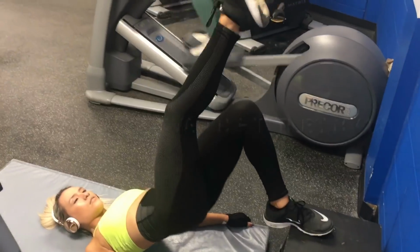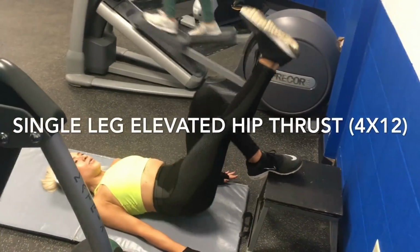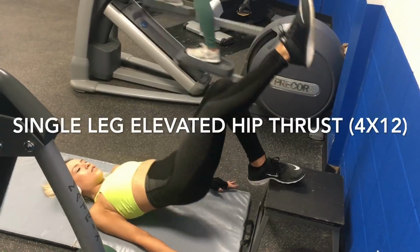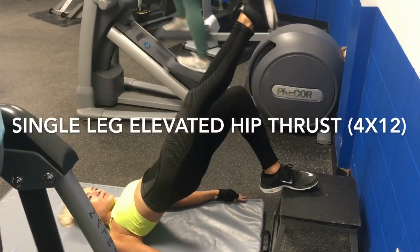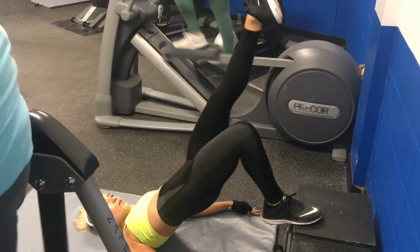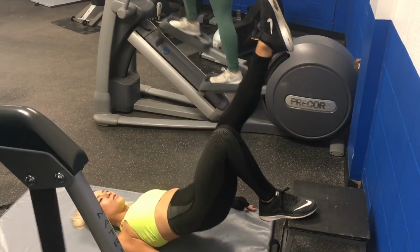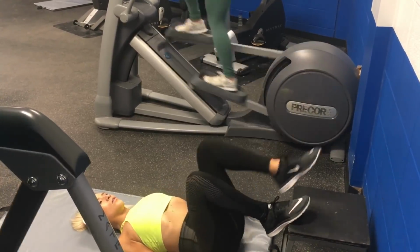Now here I'm doing one-legged elevated hip thrust, and these burn, you guys. For me, I enjoy doing these a little bit faster too, kind of like a pumper type of workout. I also feel like the closer you get to the bench that you're on, so your butt, if it's closer, then you will actually feel the burn a little bit more.